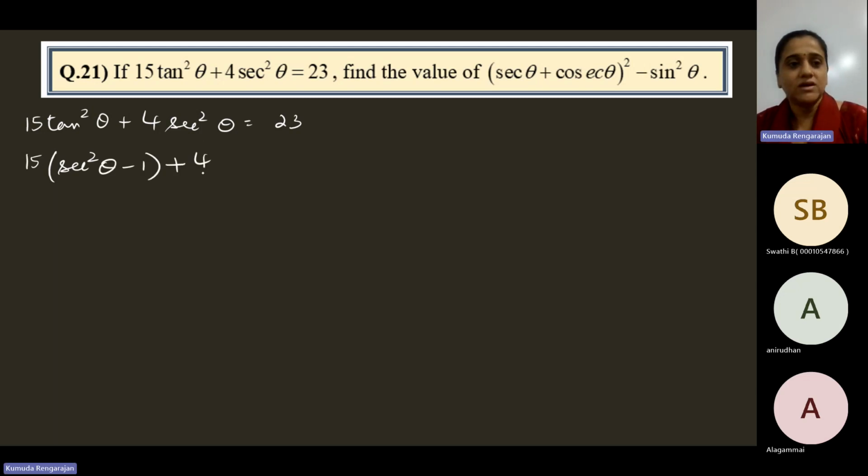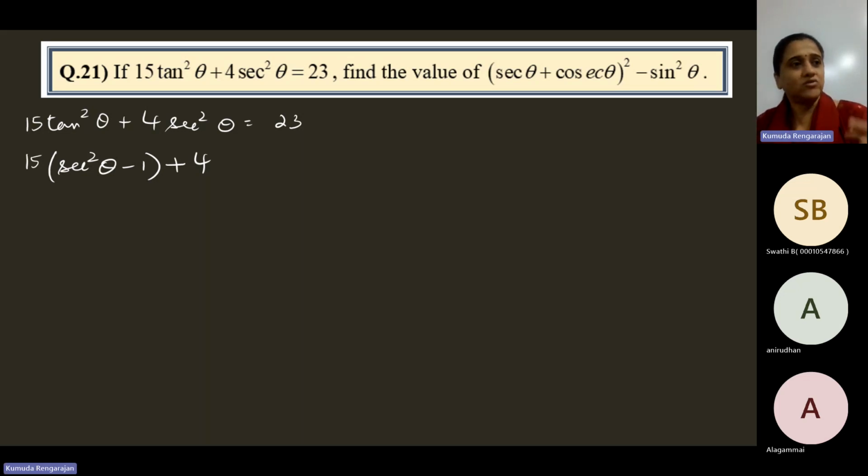Then don't change this. The intention is we have two unknowns in one equation, two different things. Tan theta we have and secant theta we have. So we are trying to bring one variable. In one equation, if you have two unknowns, you cannot find both. If you have only one unknown, x or y, you can solve and find the value of that. But in one equation, if you have two unknowns x and y, you cannot find anything. That's the intention. We have tan theta and secant theta, but only one equation.